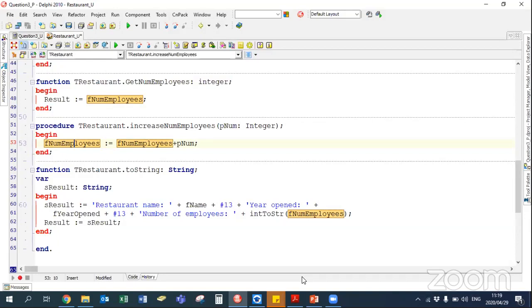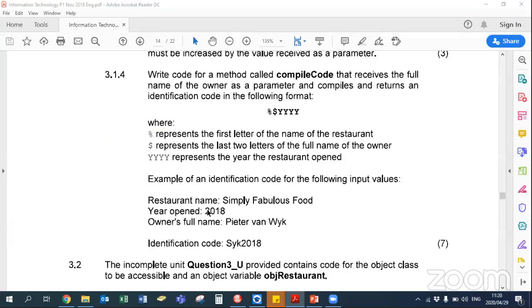Now the next question, you guys tell me, for those who have done it, maybe you have it open in front of you, what will this compile code method, function or procedure? The question actually confused quite a few learners due to the little characters that they used. So it's good that you guys practice this so you can understand what all of these funny little characters mean, should they ask something similar again. But in the top sentence, I already have my answer. Is this a functional procedure? I want to know that from you guys while I continue to explain.